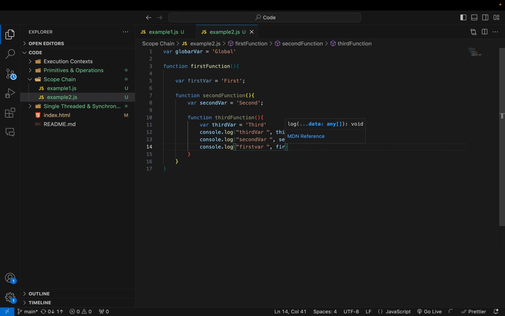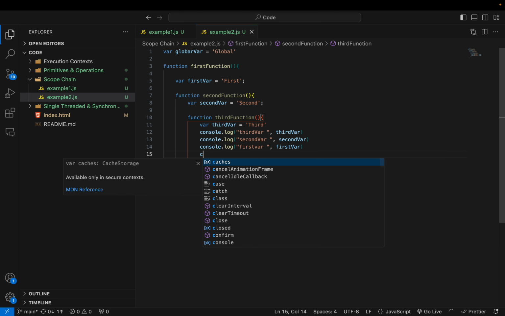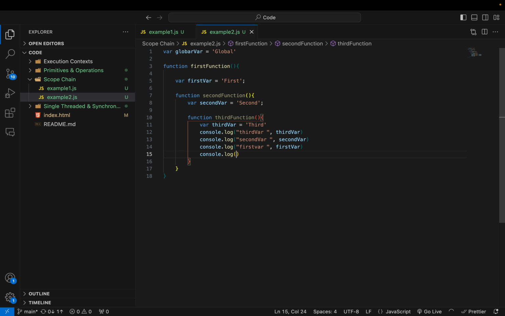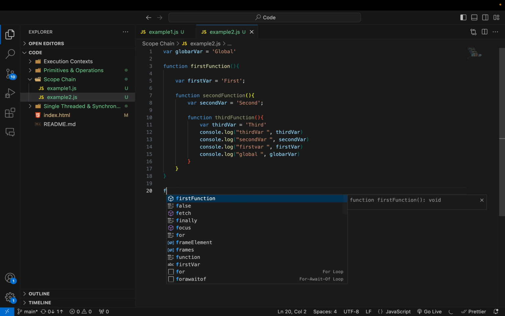And let's do it for the global variable as well, console.log globalVar.